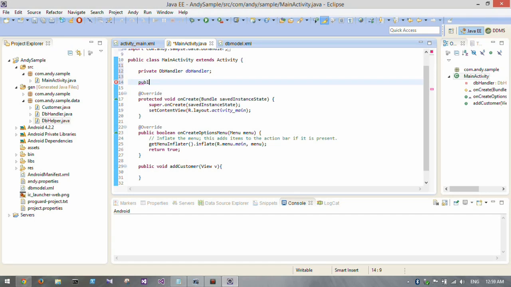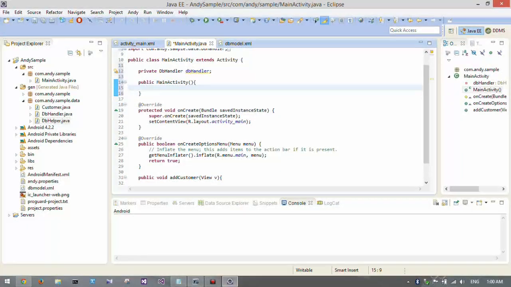So public MainActivity, sorry, okay. Now we can initialize that database handler in there. Before initializing that database handler, we have to pass the current context of that main activity as a parameter for the database handler default constructor.